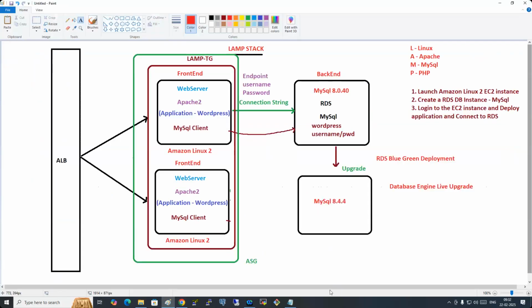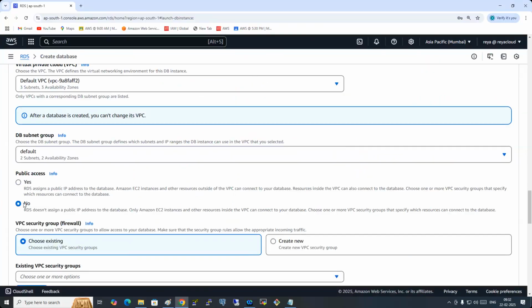Understood? See here, guys, if I am sitting somewhere outside and I want to connect like this, then I need publicly accessible. Yes. So then you can say, how do you create a database? I log into this machine. From here to here, I'll connect, from EC2 instance to MySQL. For that reason I'll say no, because I want to simulate how we do it in real time. In real time, do we put yes or no? We'll definitely put no.